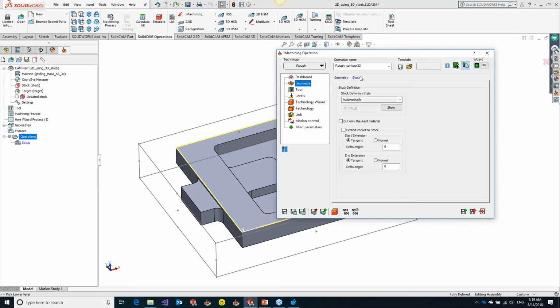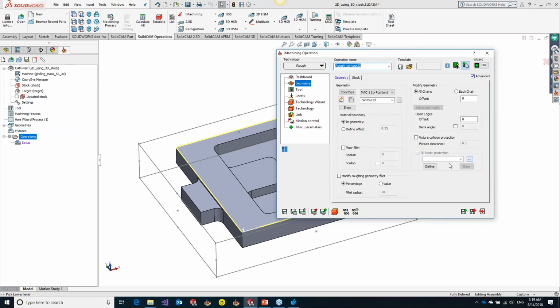Okay, and now what we have in iMachining 2D is a stock tab. For anybody who's seen some of the new stuff in Pocket Recognition and also in Pocket, we have cut only rest material. So we are now starting to add, generally in SolidCAM, to the 2.5D operations, including drilling and such, the stock, the target, and the fixture to make the 2D operations smarter. And now I'm showing what we're trying to do in 2D iMachining. So we have the same thing. We're going to say do the target, and let me calculate.